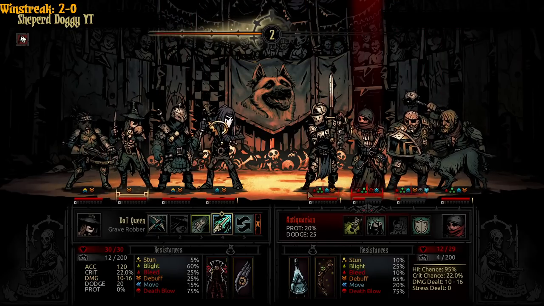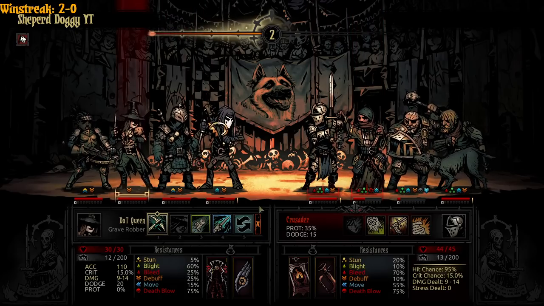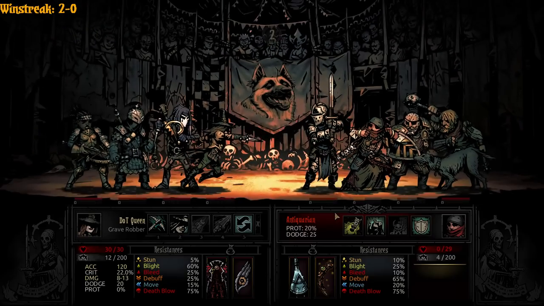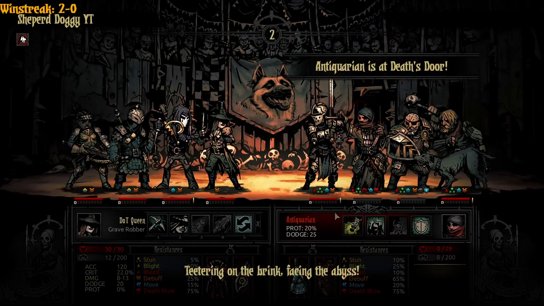I can do 10 to 16 here, or I can do... 9 to 14. The thing is, I really don't want to move forward. At the same time, it's not too bad. Let's move forward here. I had to drop a lunge just to make sure she goes down to zero.